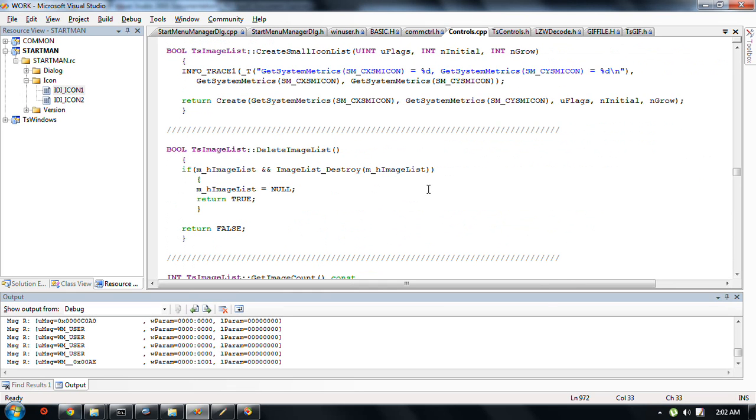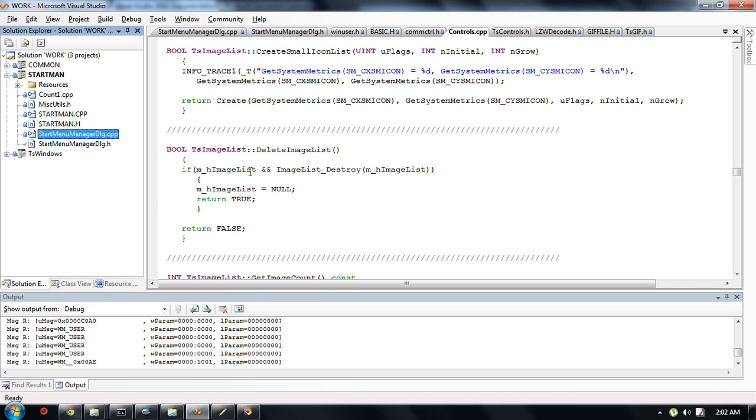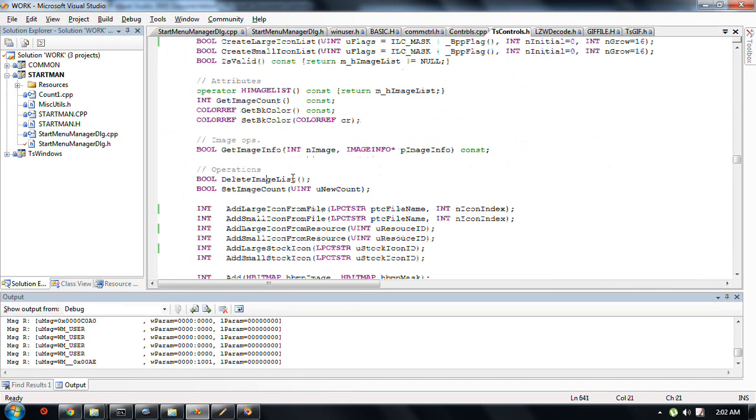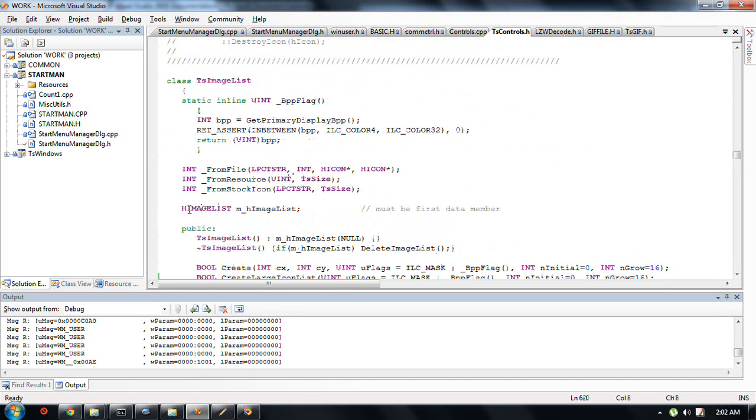Okay, so that's ImageList. I'm not giving you the nitty-gritty details. You know enough to look it up. C ImageList is a place to look, or H ImageList there.